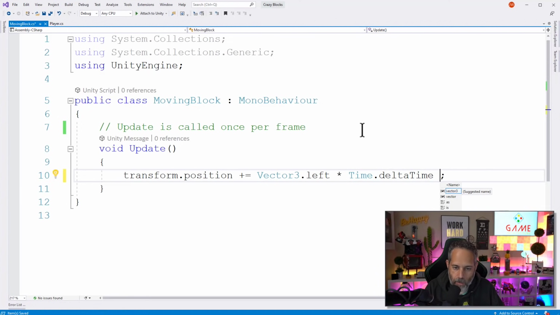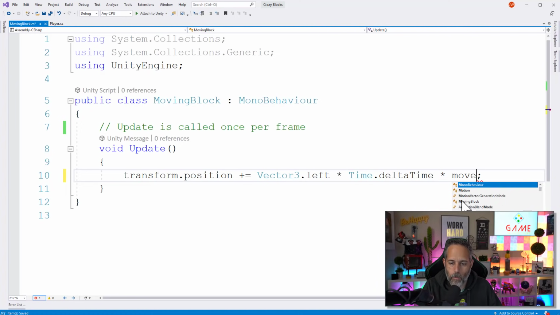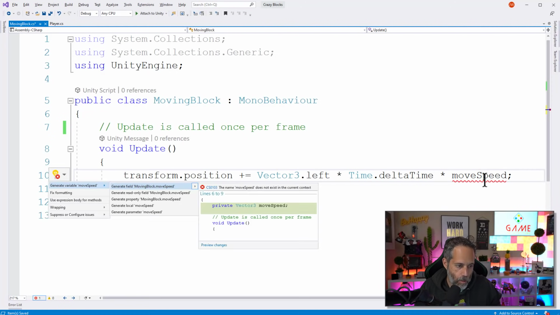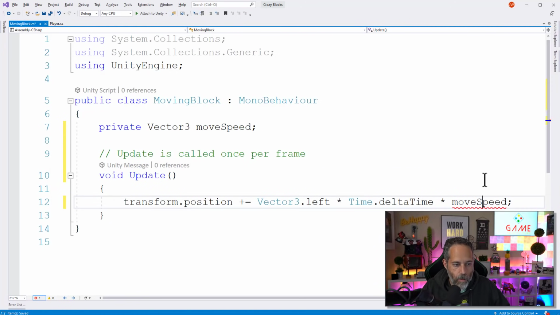So I'll just go right to the end of the time.deltaTime before the semicolon there. The semicolon is ending the statement. I want to go before the end of it and multiply by moveSpeed. Again, I'll use Pascal case, and it won't automatically create it. It's not going to exist on its own. I need to hit Alt-Enter and generate a field for it. It's going to create it right up here, or we could go up here and type it.